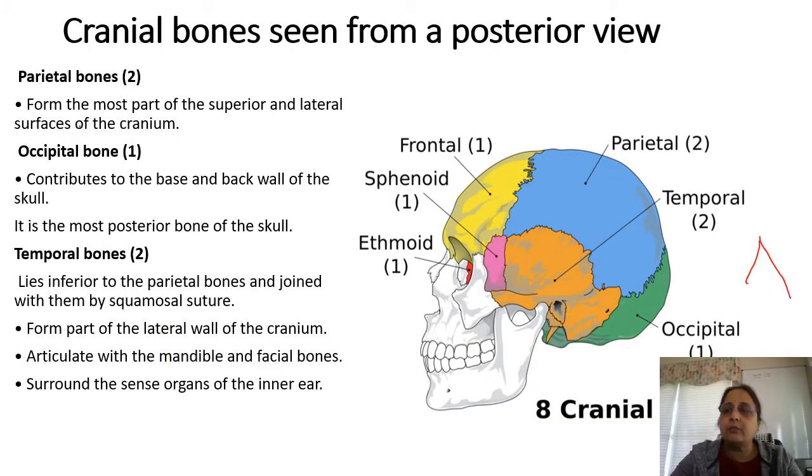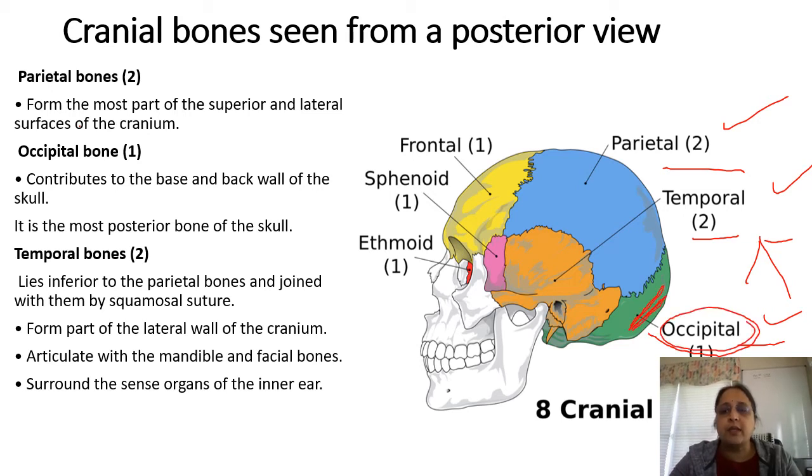So the cranium, on the posterior view, if you see, is formed by 3 bones: parietal, that is paired; temporal, that is paired; occipital, that is unpaired. Out of these 3, occipital is the one that is situated at the base, or you can say the posterior end of the cranium, whereas parietal is the one that is situated at the superior surface and a little bit on the lateral surface. But temporal is the one that is like connecting to the parietal of the cranium, and it is also attached to the mandible, that is a facial bone.